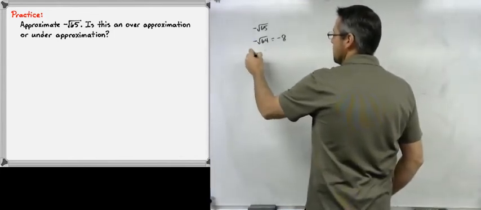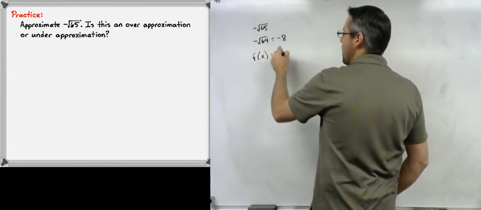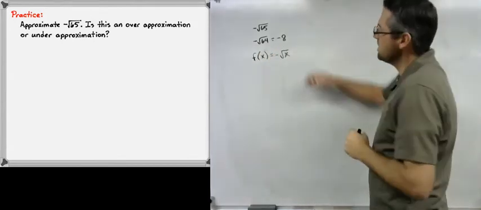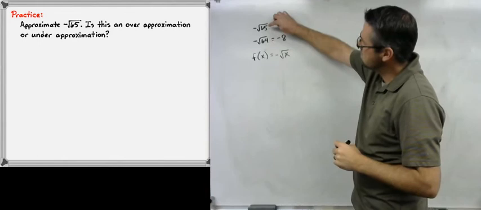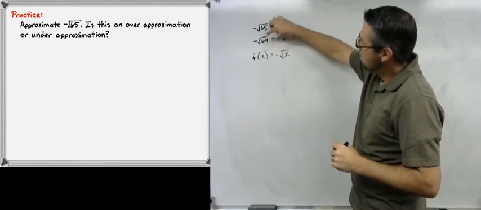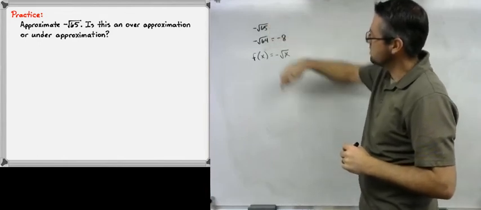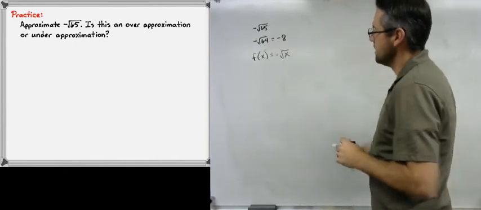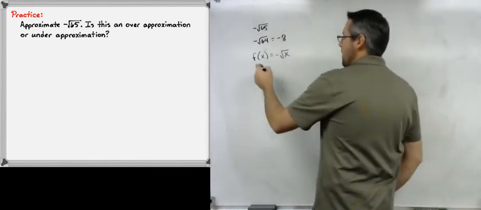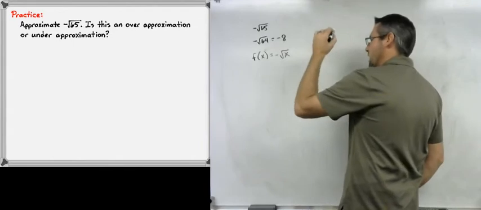Because I know that value, I can come to a pretty close approximation by finding the tangent line of the function. So we want to list the function as negative radical x, right? Because the variable that's changing is the thing that's inside here. We're changing the argument 64 to 65. So we're going to call that x. That's the thing that varies. So f of x is equal to negative rad x.